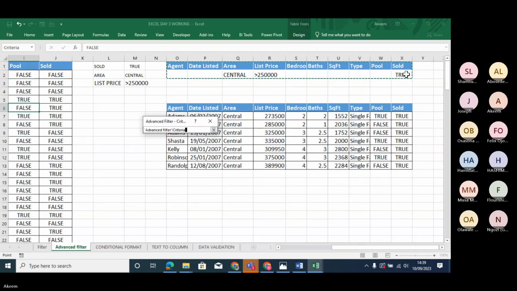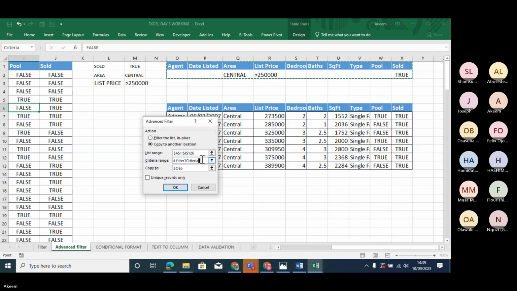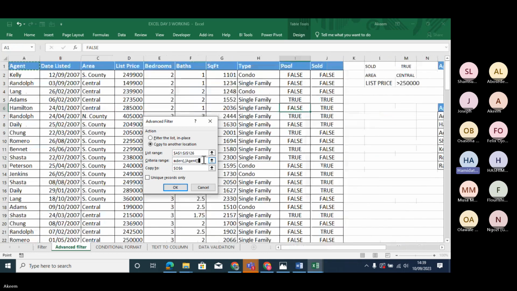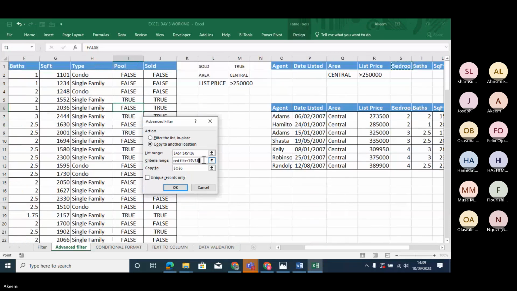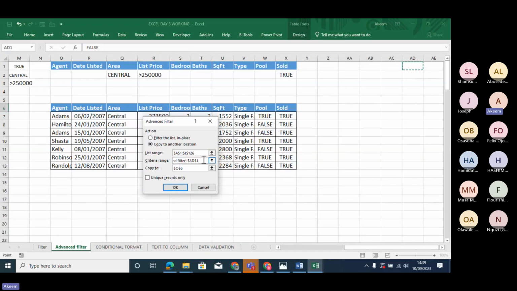Is that okay now? Just select, showing the filter criteria. Let me try again. So that filter, I'm going to click the arrow. After clicking the arrow, it's showing filter $QS2.